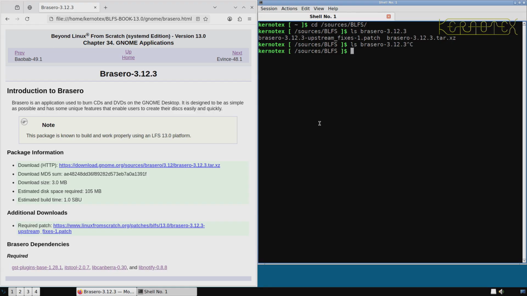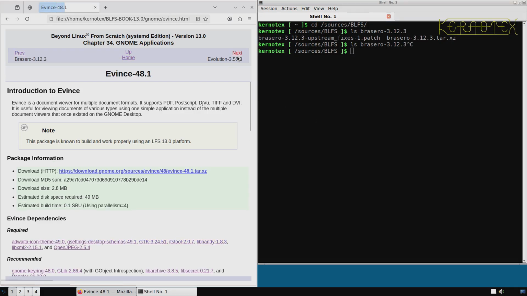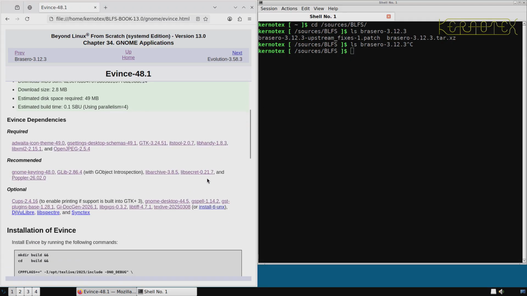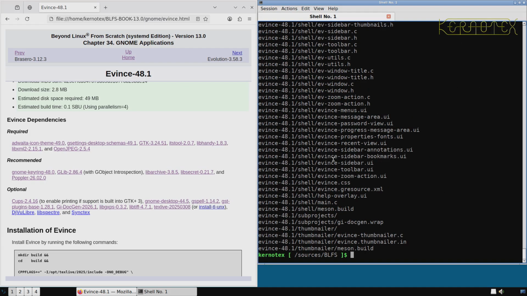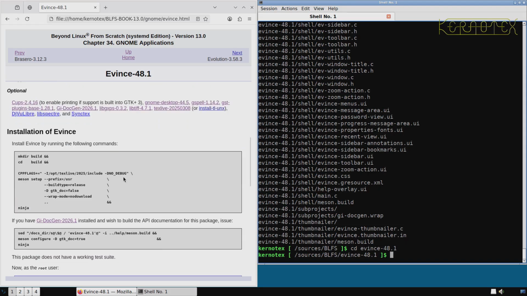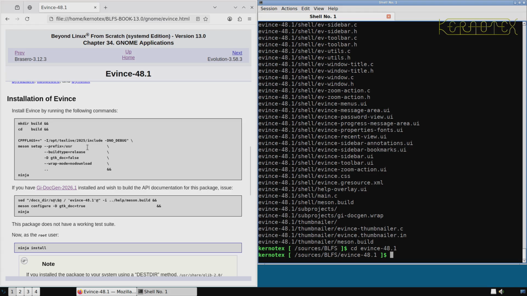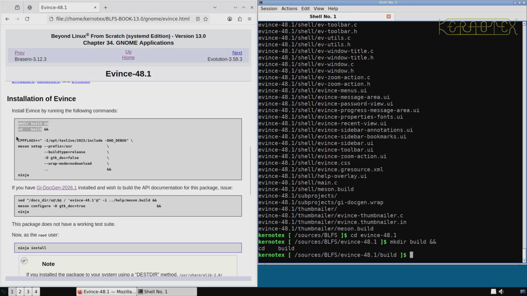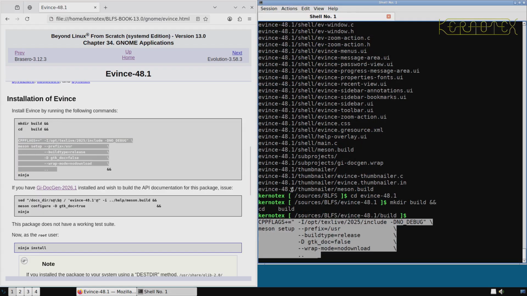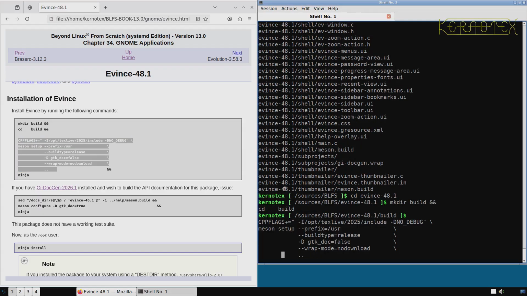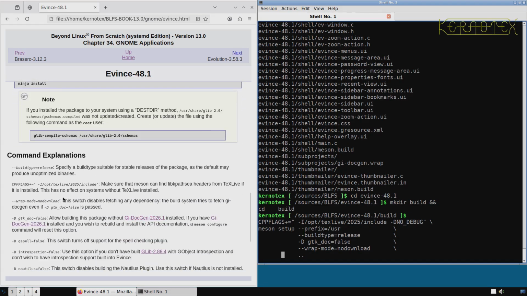Right. So Evince is going to be a reinstallation. Let's do this a bit at a time. So that's needed.